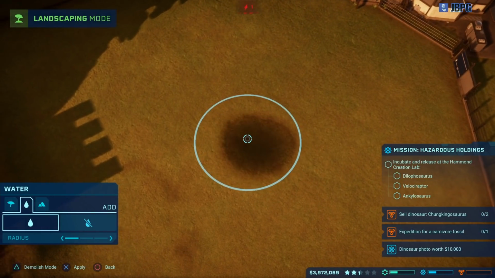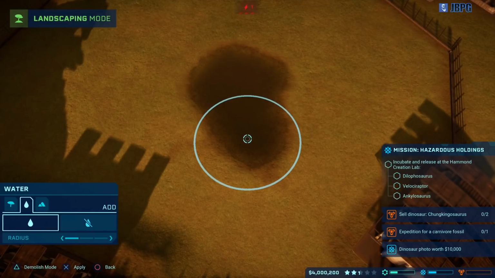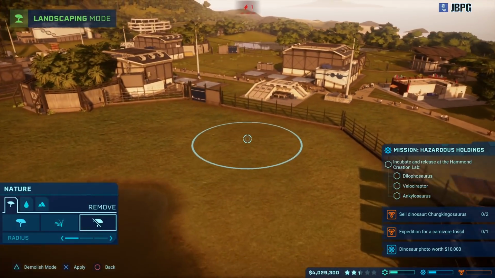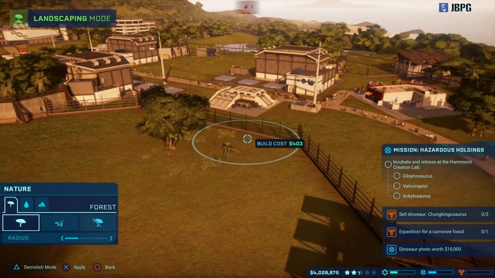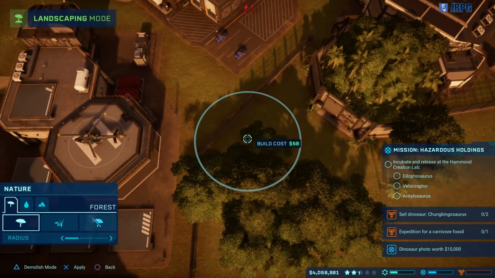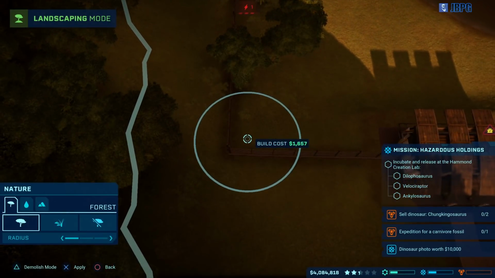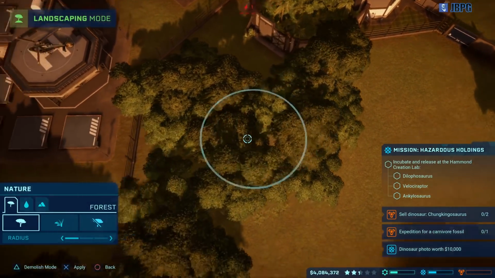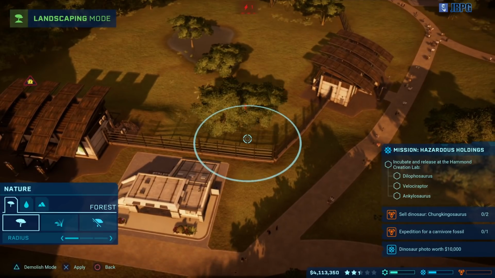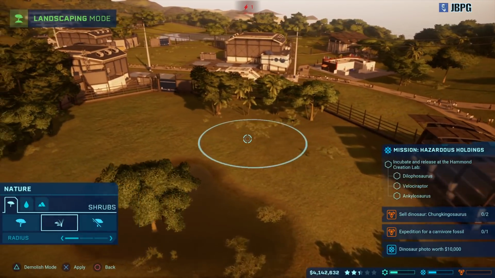We need to finish sorting out the area in here, so we need some water. A little bit of water kind of central, I suppose. There we go. Let's get some trees in. Pressing the wrong buttons, that's why nothing's happening. Definitely want to try and hide the ranger station in the background there. Plonk a tree. Let's get rid of this one. There we go. Put a little bit of grassland in places.